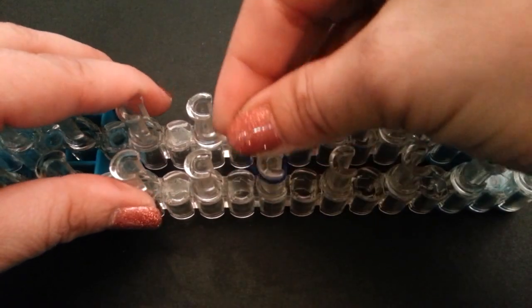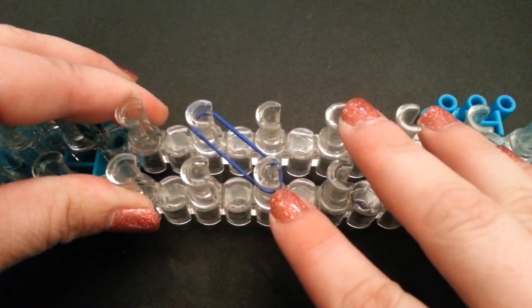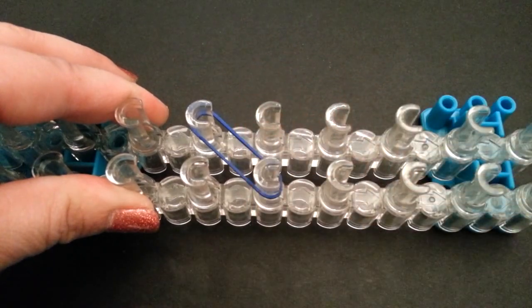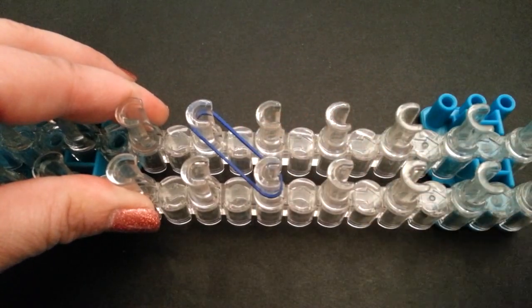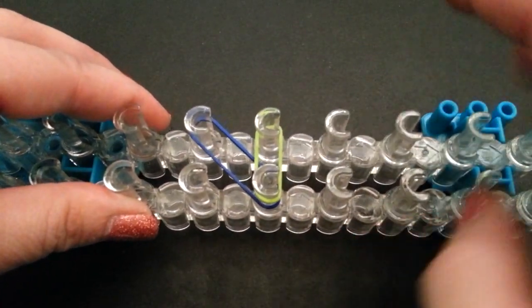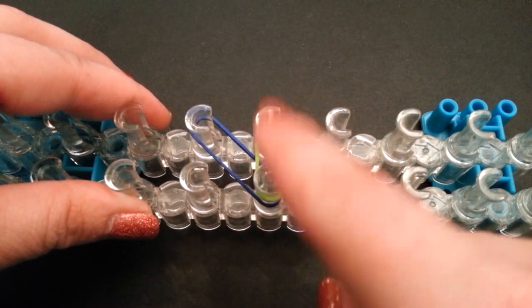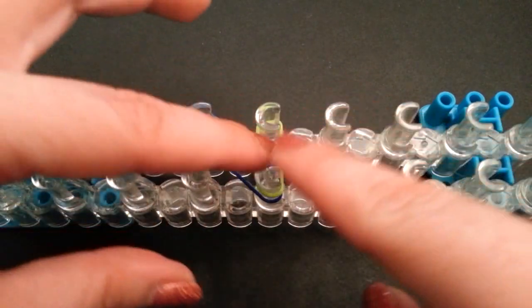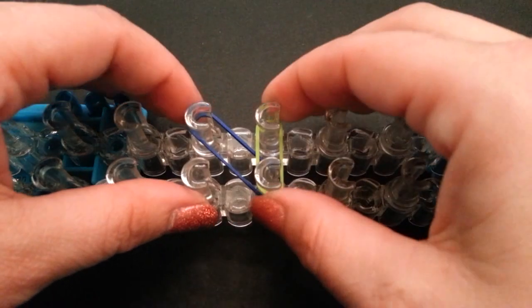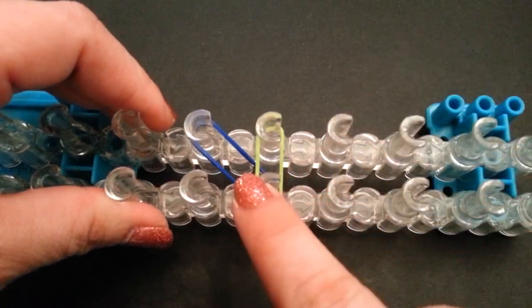So to start, I'm going to just do 1 out to the left. And now I'm going to do 1 forward. Now the color that I'm doing going forward will be the color of the front of my bracelet's zigzag part. So I'm going to lay 2 green, and then I'll lay 2 teal, and then 2 green. So I'll keep alternating, but my sides will always be blue. So we'll lay this type of design, and then we'll do a cap band.